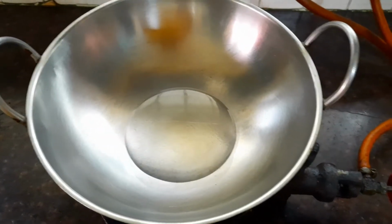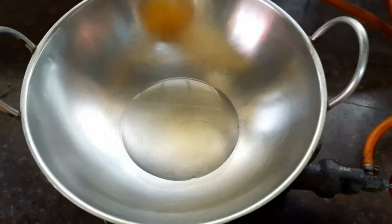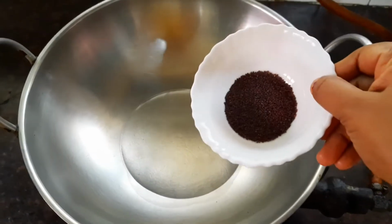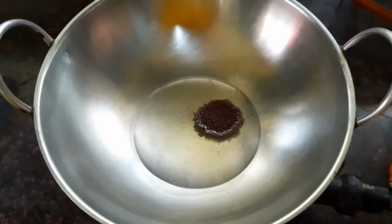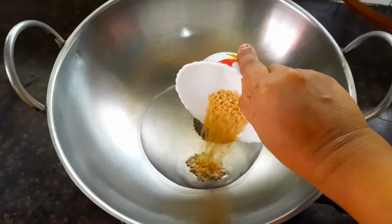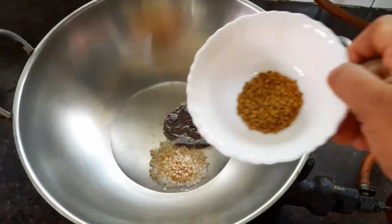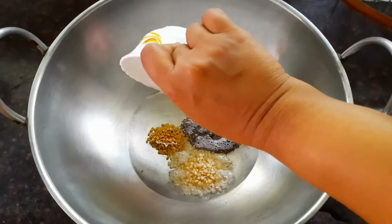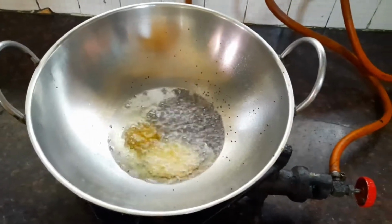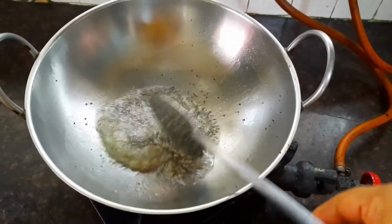Now let's get started into the curry. Take a pan. When the pan is nice and hot, let's add about 4 tablespoons of oil. Let's add the mustard seeds first. Next, let's add the urad dal, about 1 teaspoon, and about half a teaspoon of fenugreek seeds or methi seeds. When the urad dal is nice and golden brown, let's add the shallots which we have chopped.